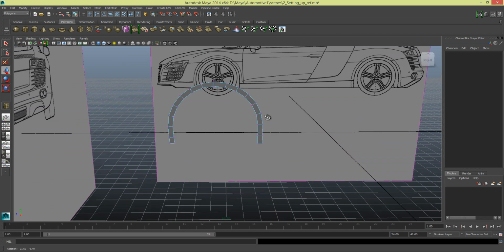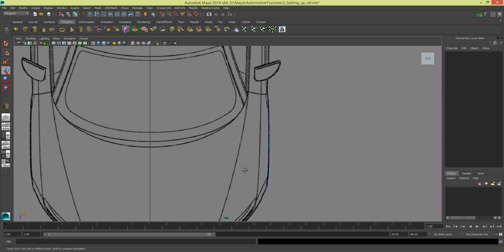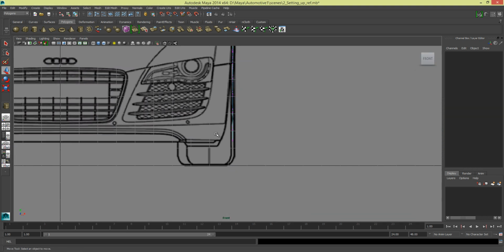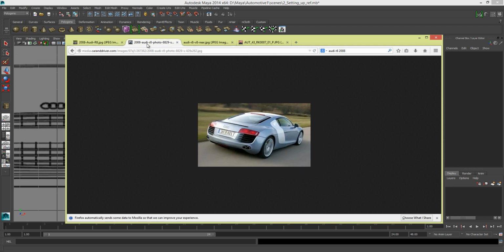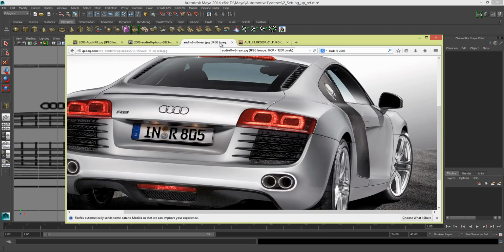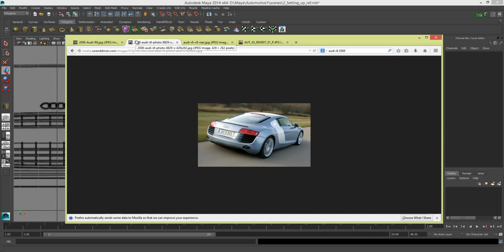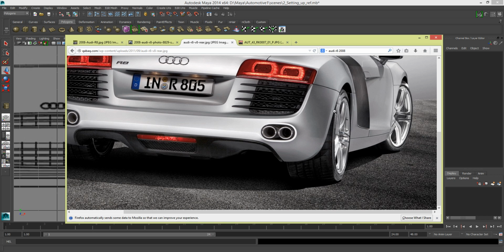Now, with that done, if we take a look at the front view, you see that it actually starts to come in. So let's see here. Trying to find a nice view for the front. I suppose this one will do. We're going to have to manipulate the points now to the point where we have to bring these points in just to follow the curvature of the wheel arch.